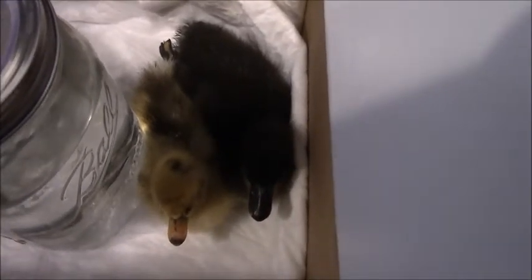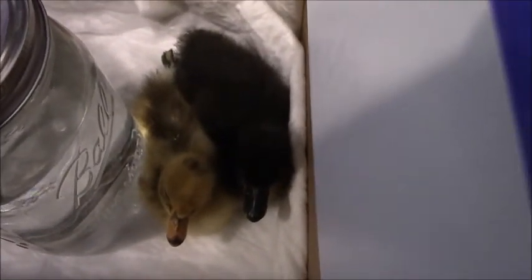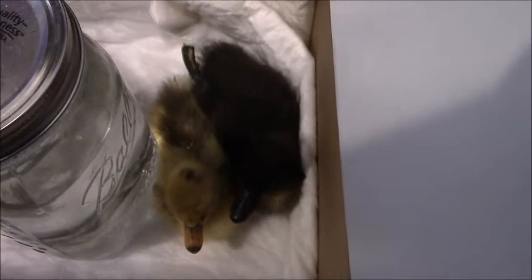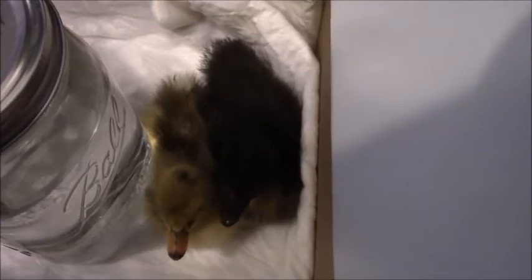If the duck looks like it's going to make it, take the injured animal out and bring it inside somewhere you can keep a close eye on it, and bring a buddy with it. If your duckling is in a questionable state and you're not sure if it'll pull through, it might be a good idea to take two extra ducklings — that way if something happens to one of them, the other still has a friend. Consider putting three ducks together instead of just two, so when they go back into the flock each one has a paired companion in case the flock is a little weird about accepting them back.